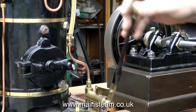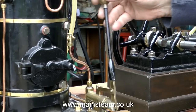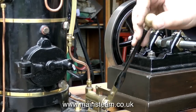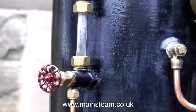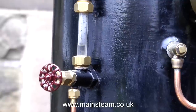I've started by filling the water reservoir and now I'm initially pumping some water into the boiler with the hand pump. This takes a bit of time because it's quite a large boiler, but luckily the pump is also on the large side. In no time at all, some water appears in the gauge glass. I would initially aim for about a third to half a glass full of water, then I can light the fire.